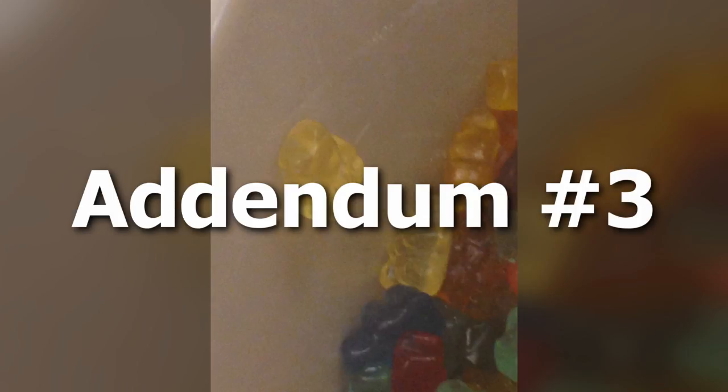0208-0219: Multiple cameras pick up SCP-2545 being rolled throughout Quadrant III until it arrives at the Quadrant III staff break room. 0220: Break room door is unlocked in the same manner as the two previous doors. SCP-2545 is rolled inside. 0221-0253: Instances of SCP-2545-1 manage to return SCP-2545 to an upright position in the center of the break room. The next 32 minutes consist of what is estimated to be 200 instances of SCP-2545-1 locating all foodstuffs in the cupboards, refrigerator, and vending machines, and dropping them all inside SCP-2545. 0254-0307: SCP-2545 is rolled back through the facility and replaced in its locker in much the same way it escaped, albeit slightly slower. 0308: Recording ends.